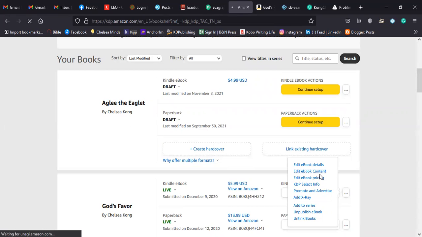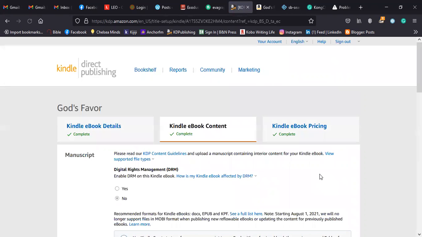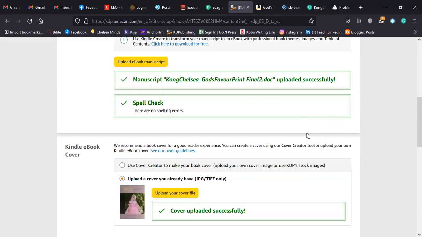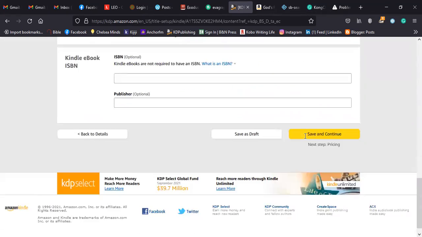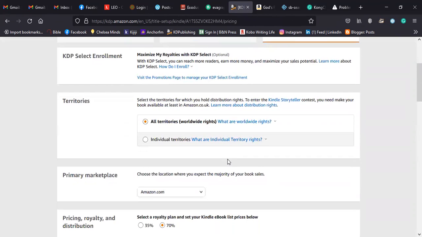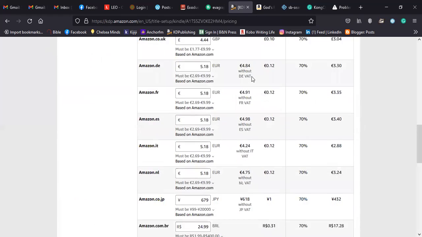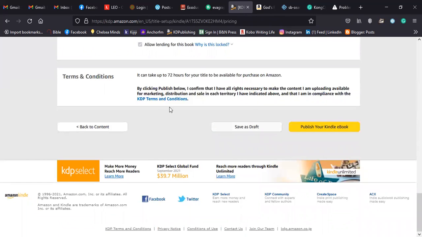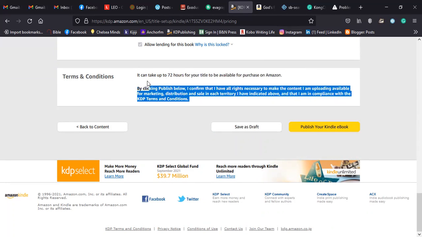I can kind of show you another one that I've already done so that you can see what it looks like. Because normally when you save, it will show you complete like this. And then it will show you the enrollment has been done. It will look like this page here. And then here, 72 hours available purchase.